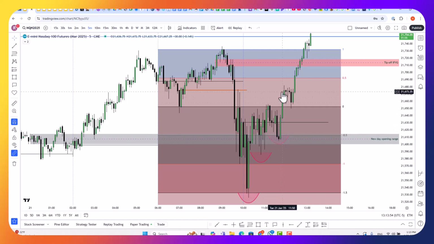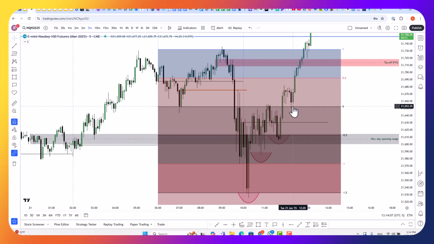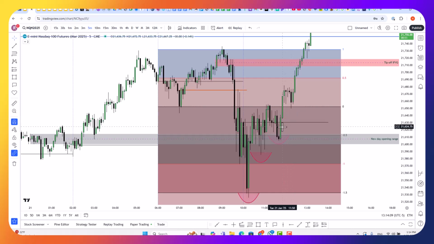And this move up, I don't chase it. I wait for a retracement into this mitigation block. Hit it right there. That is where I am a buyer. Perfect entry. If I miss this inside of the new day opening range, come buy here, get above this high here, I took my profit, but I knew it was coming here and eventually here.